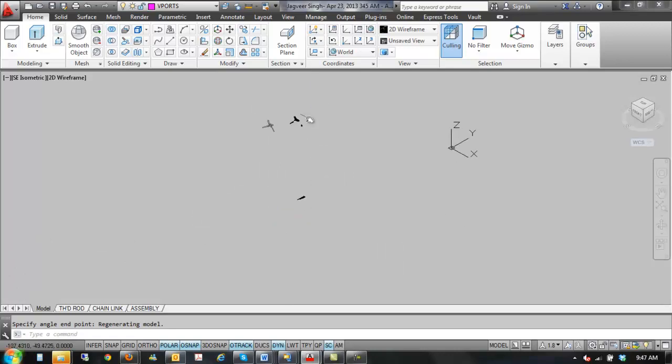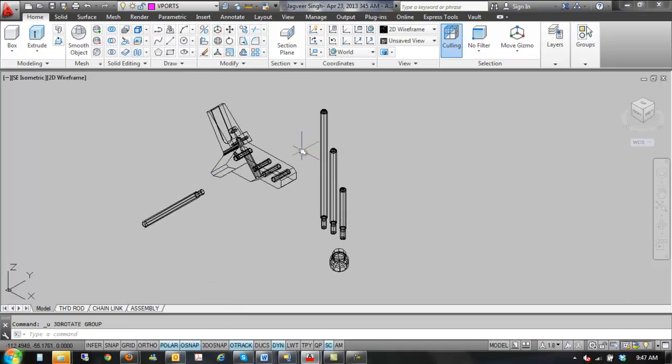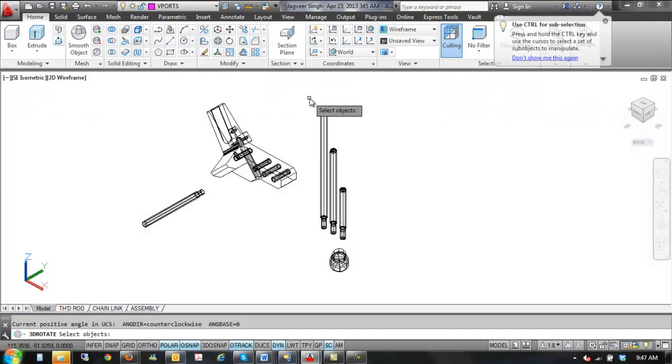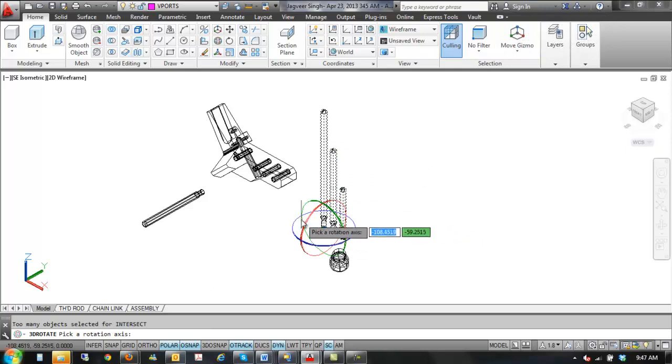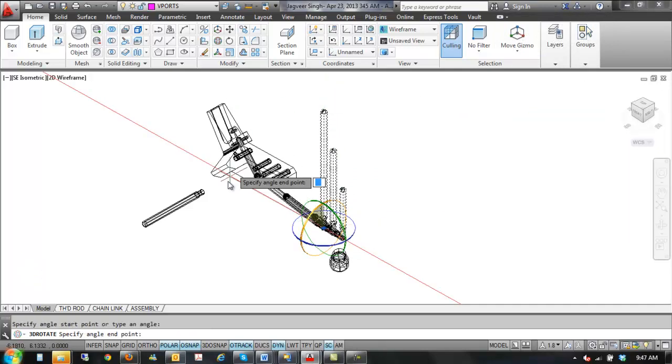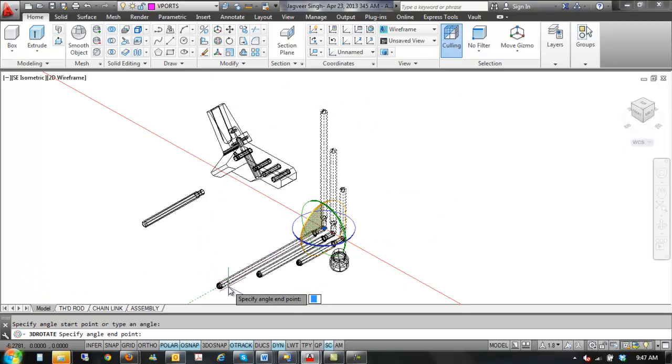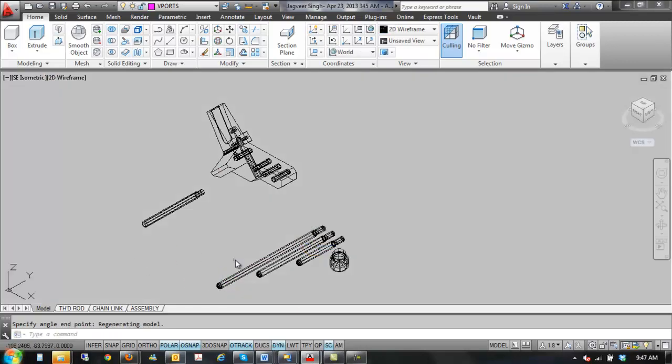Where'd they go? Let's undo that. And I'll pick the end of the part here before I do it. I thought I could use the grip that was in the middle, but so I'm using polar points as I line it up. Make sure you've got polar turned on. Now I can see a 90-degree arc in there pretty visually. All right.